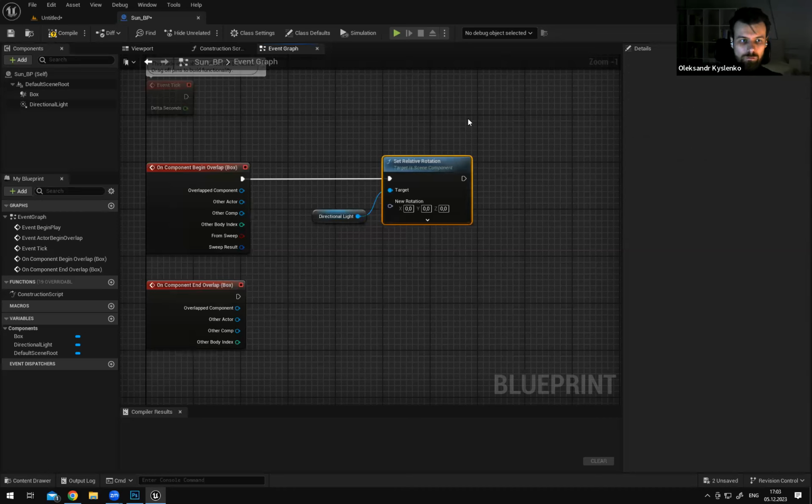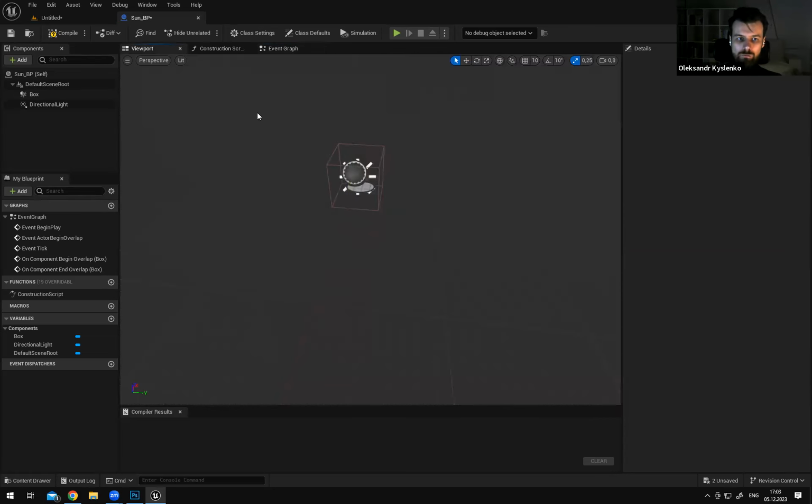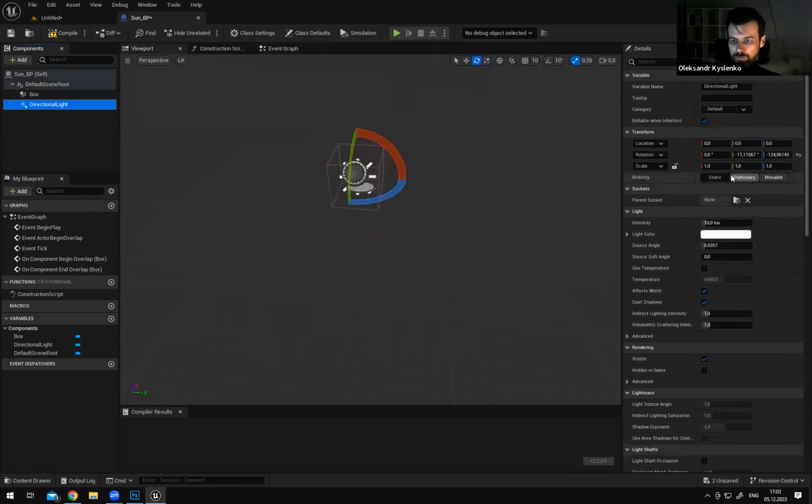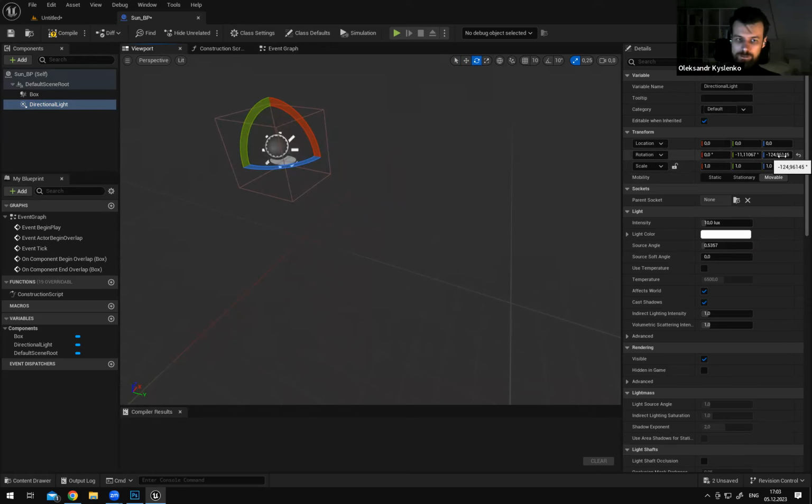So what we need to do is set rotation. However, we cannot set the rotation to the sun itself because we already changed it. As you can see here, our rotation is minus 120 degrees around the z-axis because we set our sun position.